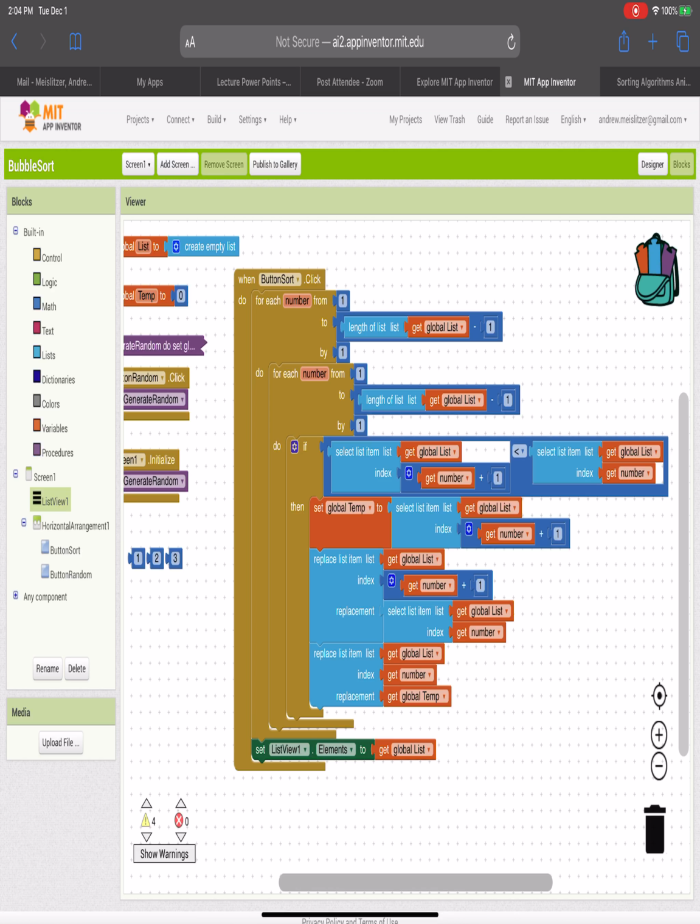So that is basically bubble sort and how bubble sort is used using the list viewer within App Inventor, and how we have to use our nested for loops here. The first for loop is basically being used in order to compare the two numbers next to each other, using again that temporary variable to get around the fact that we don't overwrite any of the information within that list.